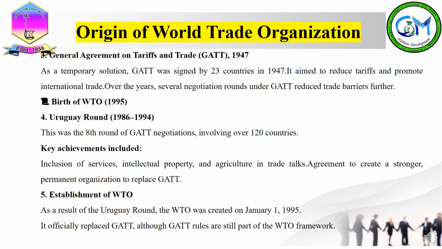Then comes the establishment of the WTO. After the discussions in the Uruguay Round, they decided to replace the GATT, and the WTO was created on January 1st, 1995. It officially replaced the GATT. Although the GATT rules and regulations are still a part of the WTO framework, the GATT was replaced by the WTO on January 1st, 1995.